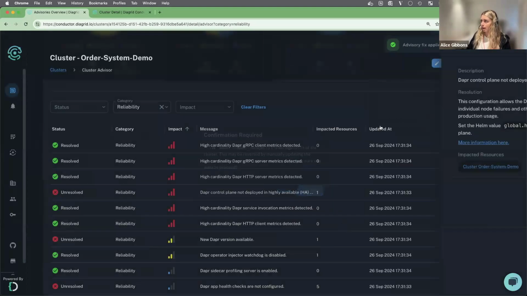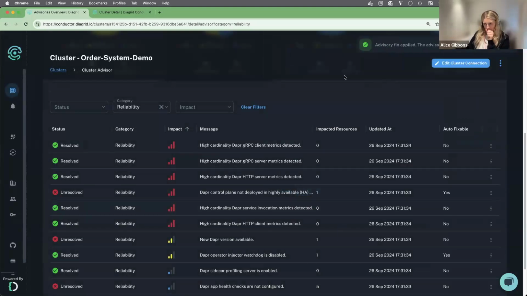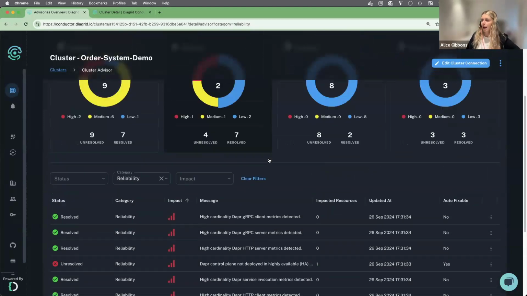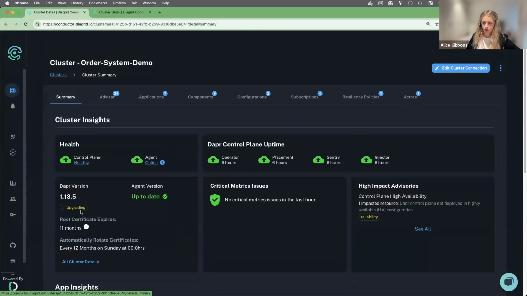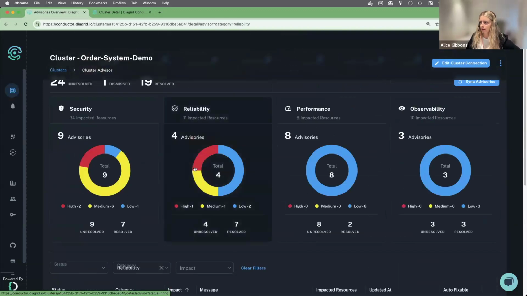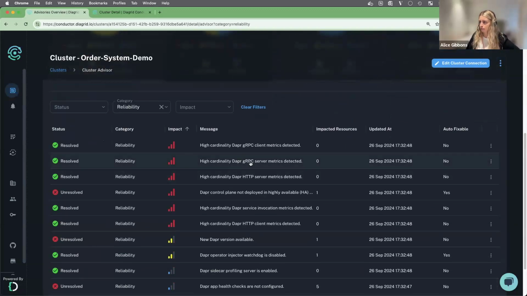So I click confirm here, and you're going to see just in a second that the advisory fix was applied. If I head back to summary here, you can see it is now being upgraded. This is going to change nothing else within my cluster, only make high availability true on the control plane. So just a few niceties that Conductor gives you from that perspective.